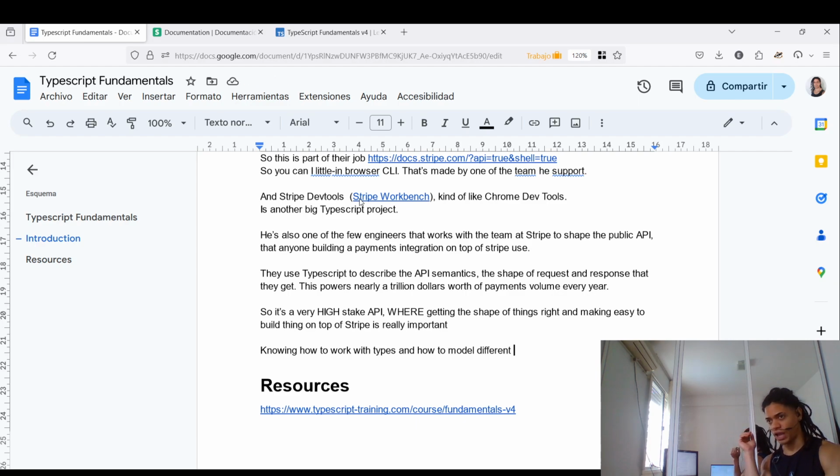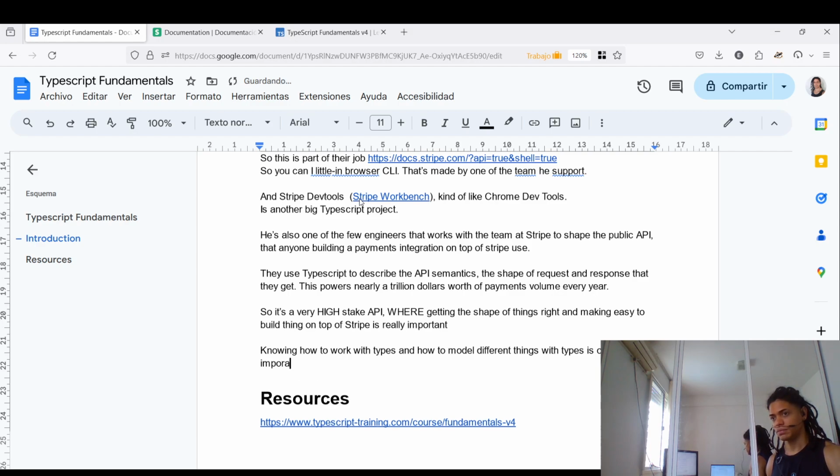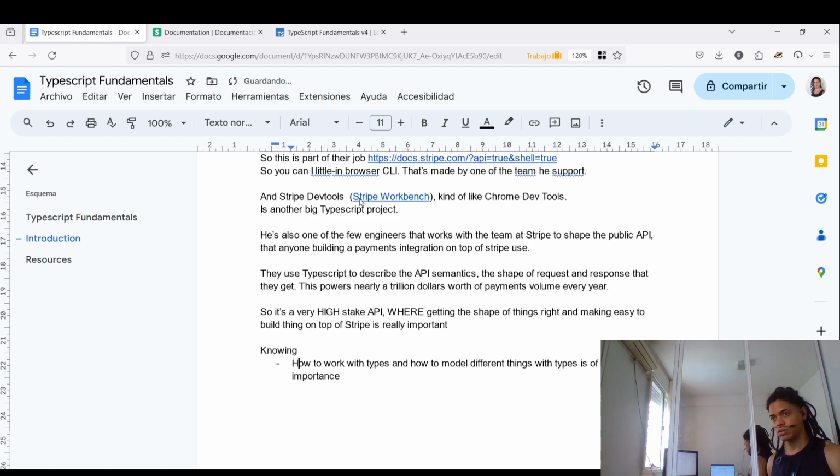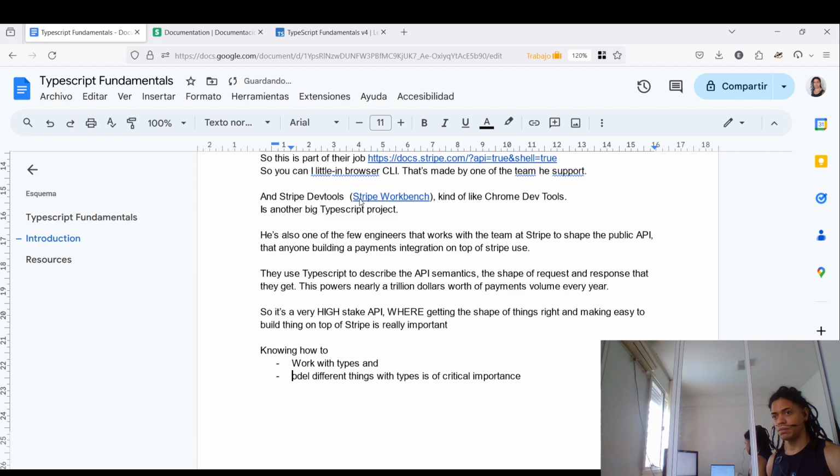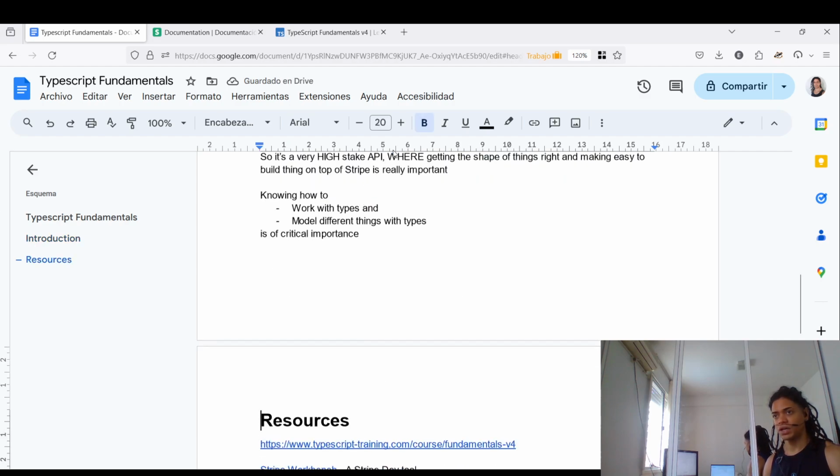It's not only about knowing how to work with types, but how to model, how to define and represent the outside world, how to model different things with types. It is of critical importance.